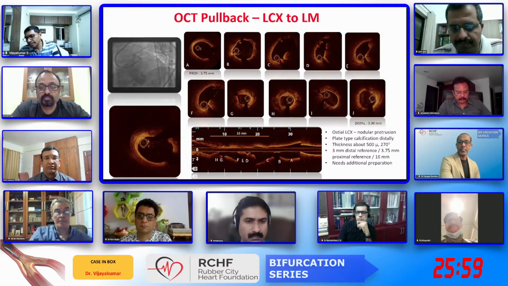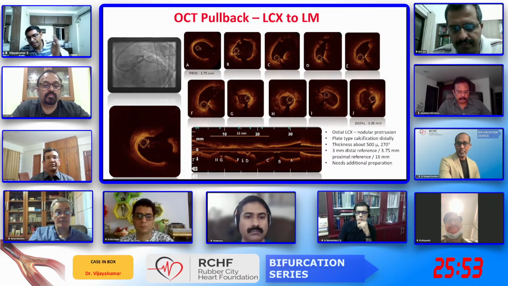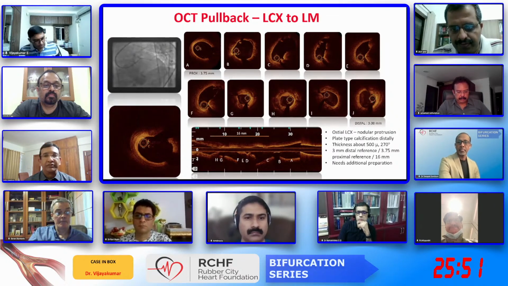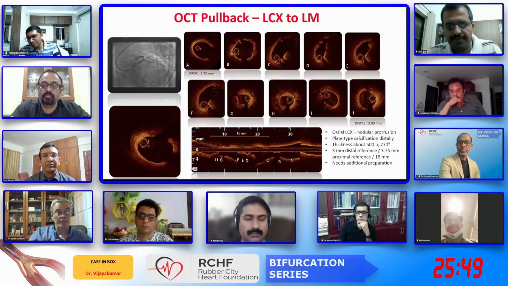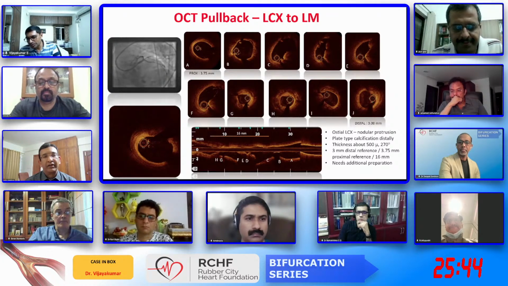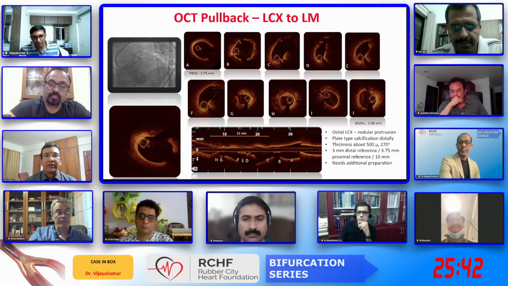In the distal part, I didn't think IVL is essential, because in most of the places you find each frame is less than 0.5. So unfortunately, we didn't have IVL that day, because we just underestimated the extent of calcium in this patient. Because IVL, we had to tell the people.